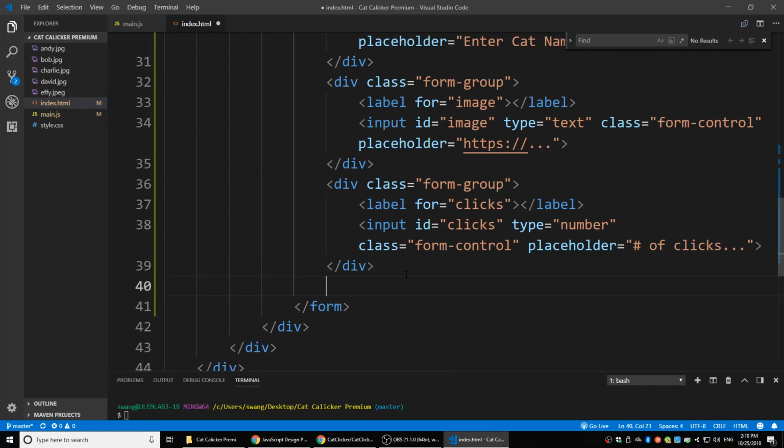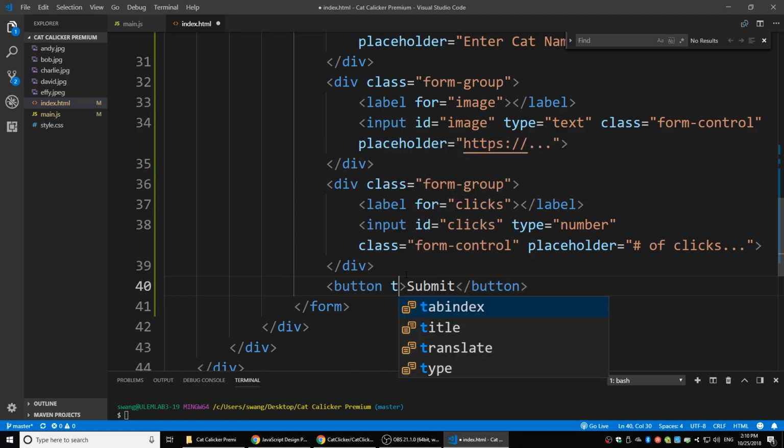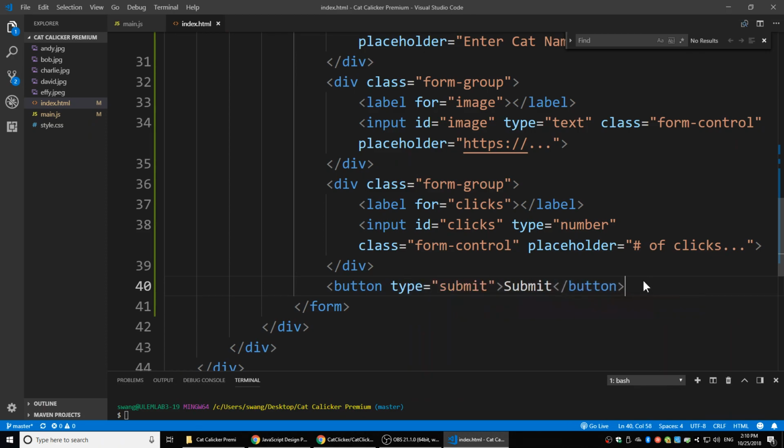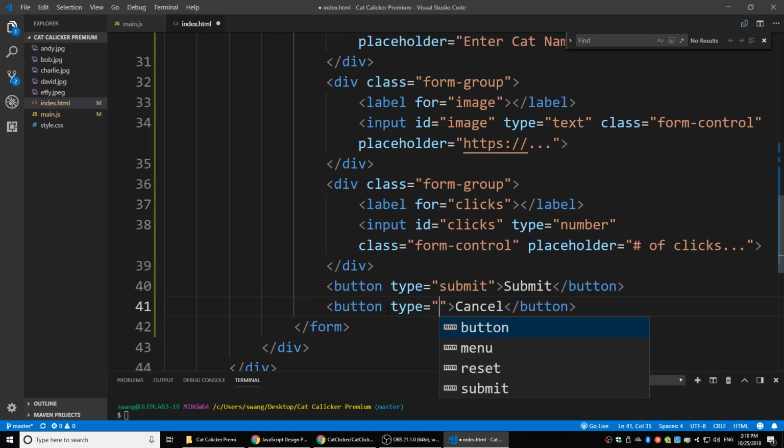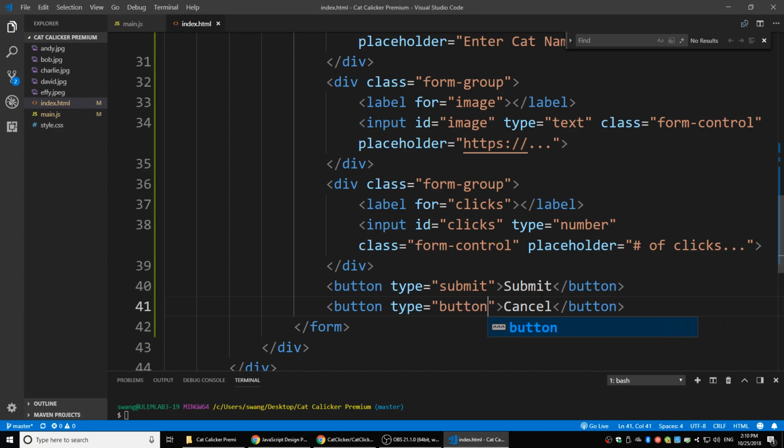So then we're gonna have two buttons here. Submit, with type equal to submit, and we'll have another button. Oh, this is cancel. Type is just button. Not gonna submit the form.